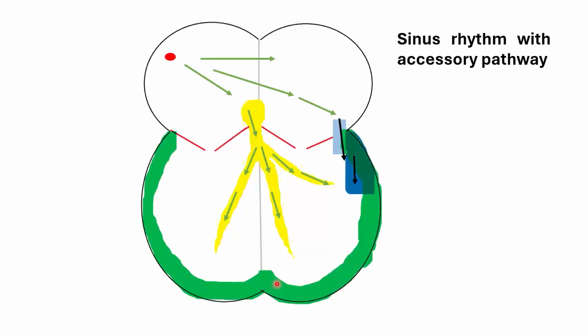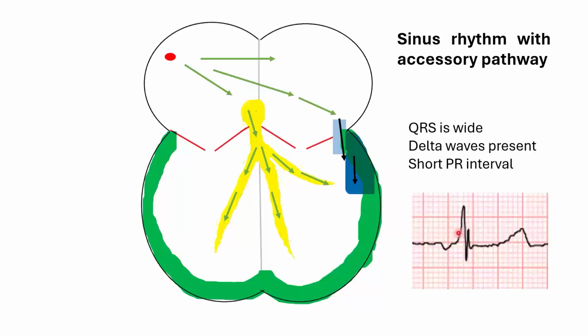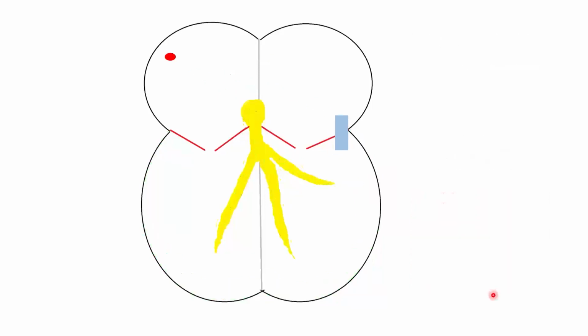The green portion is the myocardium activated via the His-Purkinje system. Hence the QRS is wide, because initial activation is via the accessory pathway, which is muscle to muscle, causing the delta wave. The PR interval is short because the initial activation is via the left lateral pathway, which precedes AV node conduction. That's why you get a delta wave with a slightly wide QRS.